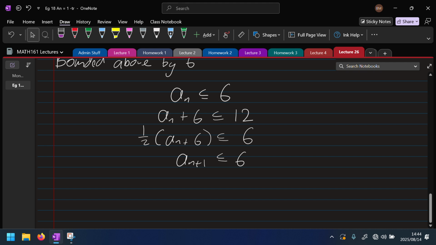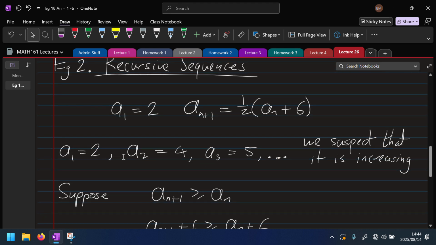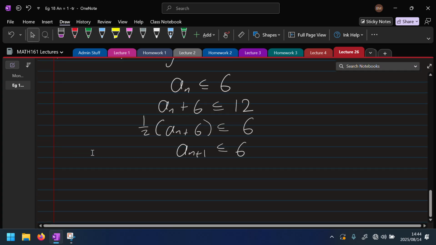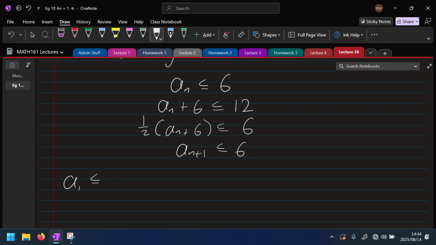Okay, so we can write this out as a sequence. Our first element, A1, that was smaller than 6. So we got A1, that's smaller than 6. Any element in between, AN, is also smaller than 6. And any element after that is also smaller than 6. Yeah, because it works for any n. We didn't say what n was. So from 1 to n plus 1, anything after that, they are all smaller than 6. Okay, so the whole sequence there from A1 to infinity is smaller than 6, so it must be bounded above.